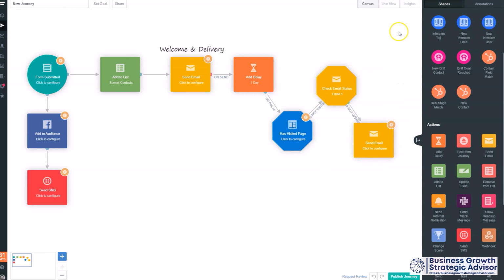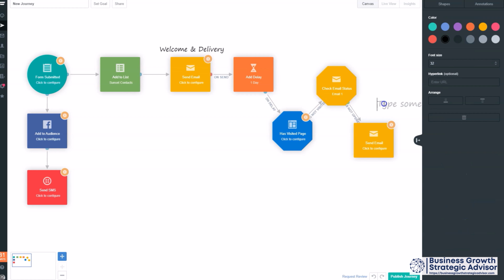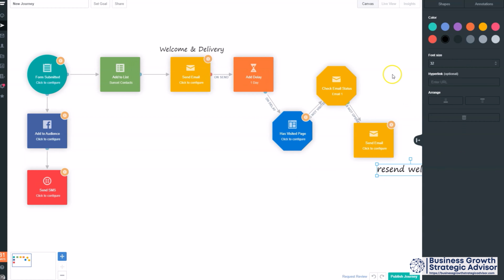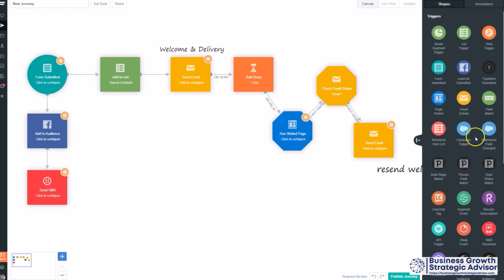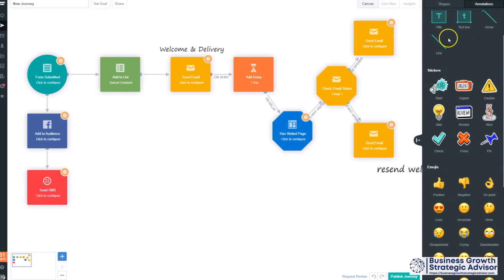we send them that email, and let's go ahead and annotate that so that our team understands what this email is. Resend welcome. Go ahead and put that here. And then, what if they did open that email? We'll send them a further upsell email, if they did open. And so we'll continue the campaign where we're trying to upsell them, right? Let's go ahead and annotate that as well.